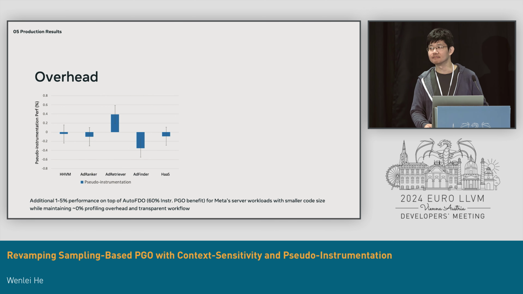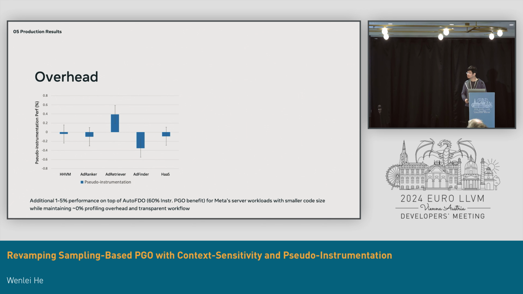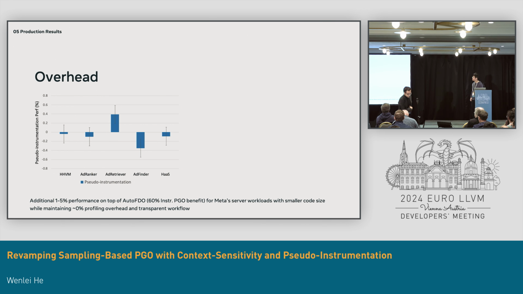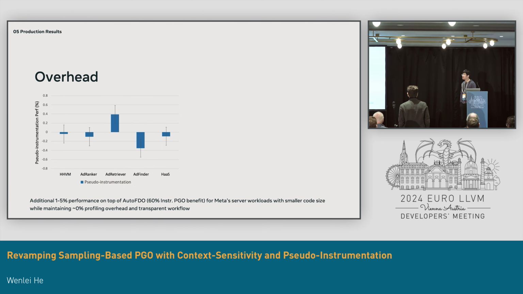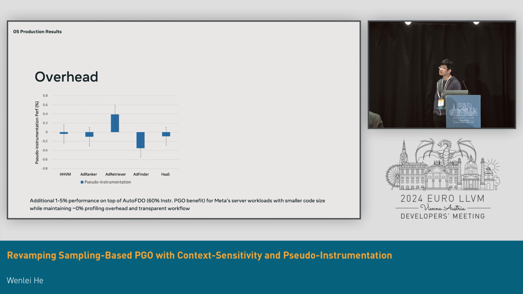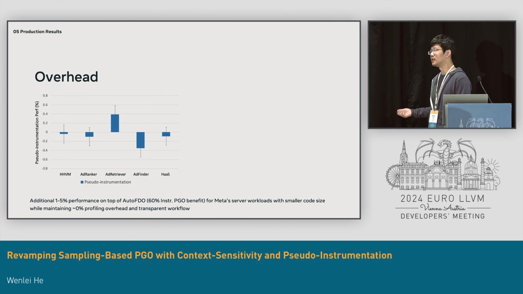Okay, more questions? One thing I was wondering is, you mentioned you also save quite a bit of code size. Could you share some of your insights why that is happening? Yeah, so we did some analysis, and evidence points to more effective inlining. While we want the top-down inliner to help with profile quality, it is also an intended effect that it will help with more targeted and selective inlining. So that's the reason for code size reduction.